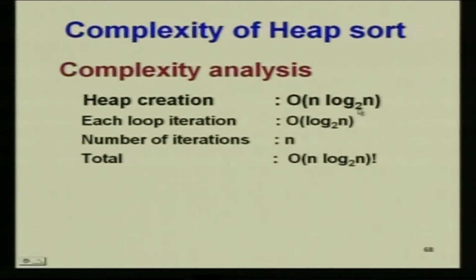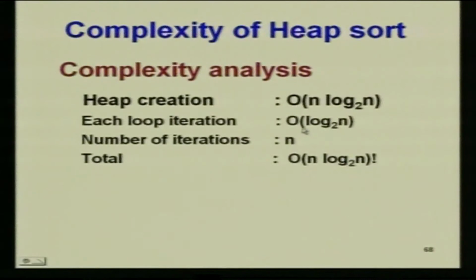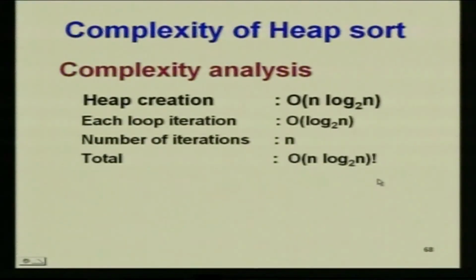First is the heap creation, that is, you are given an unsorted array and you are creating a heap. Again remember, the heap is not a sorted array, it is an array which has certain properties. The idea, which I have already discussed in the last lecture, is that the heap is created in such a way that you can always find the parent and the children in no time at all, because the address is known. A node's address is i, its children are at 2i and 2i plus 1, and its parent is at floor of i by 2. Each loop iteration is of the order of log 2n, and the number of iterations is n. So, the total of the heap sort algorithm is of the order of n log 2n. If you have n nodes, you have to do the swapping n times and reheapify. The reheapify takes this much time. So, this is the complexity.